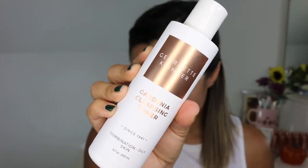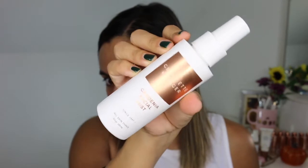To begin, I'm going to take Georgette Klinger's Gardenia Cleansing Toner on a cotton round to remove any leftover mascara. And next I'm going to take the Georgette Klinger Gardenia Cleansing Mist. I misted this twice over the skin as I've been super stressed lately, so any sort of relaxing scent, I am all about it.